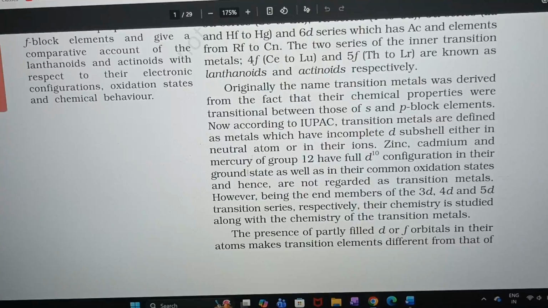So that's why, even in the ground state, the neutral state, and in their ionic state or common oxidation state, meaning +2, when I show the electronic configuration, you will understand that better. In such a case, if there is a full number of electrons in d, it is not going with the definition of a transition metal, so you won't consider them as transition metals. They are a part of d block elements, but they will not be considered transition elements, because transition elements should have an incomplete set of electrons in the d subshell.